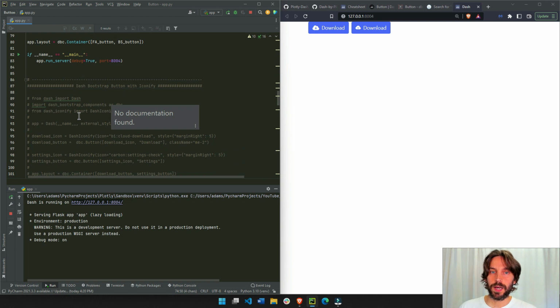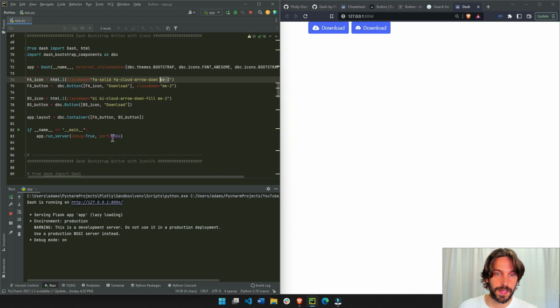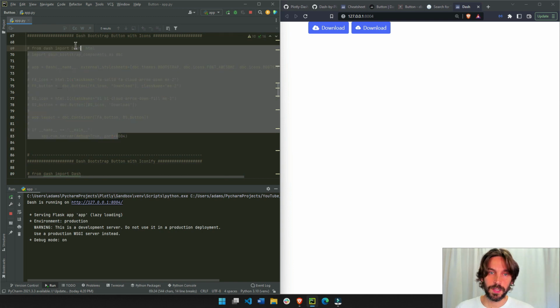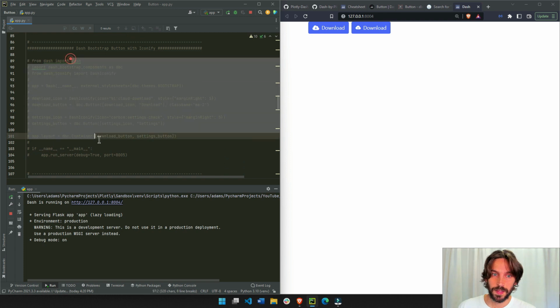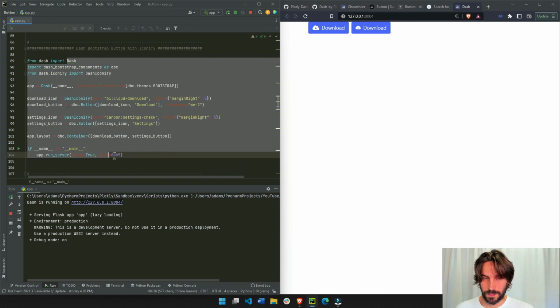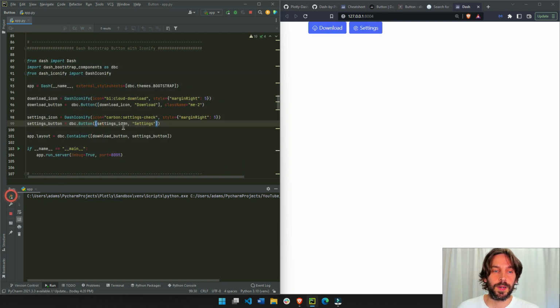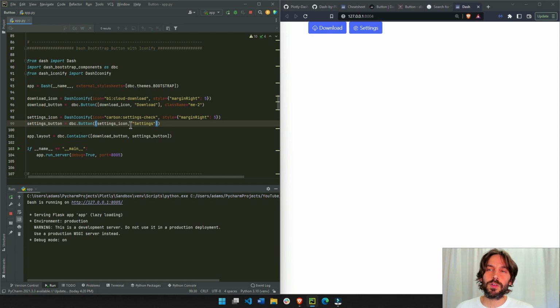So we have icons. Now I'm going to show you how to create dash Bootstrap button with Iconify. Iconify is another very cool library that has a very nice set of icons, just more variability. In this Iconify library, we're going to add this cloud download and this settings check, right?